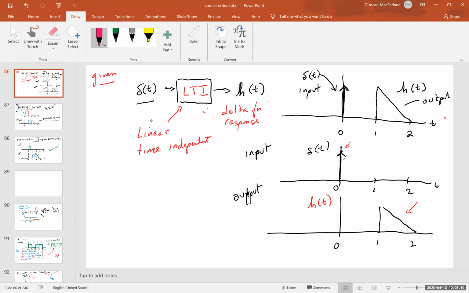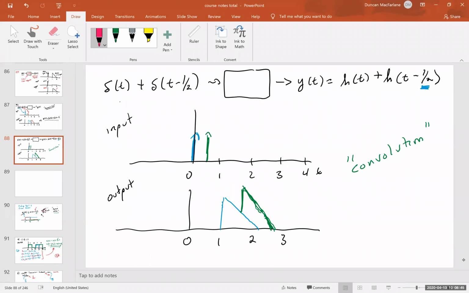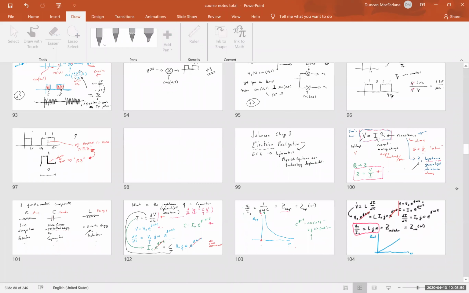So here's the specific example, nothing to do with an RC constant. Well, maybe it does actually, because there's this kind of decay on it with a time constant. So maybe this is closer to this RC problem than we thought about. Sloppy as heck, but maybe it is. Who knows? And we looked at this kind of example where we had two delta functions and we had two delta function outputs. So this is the kind of connection that I'd like to draw today, or just mention briefly today.